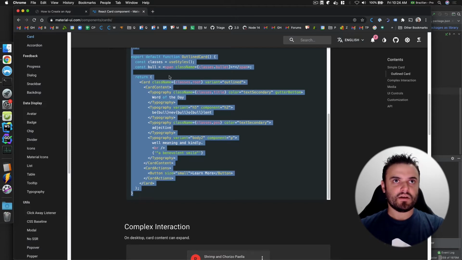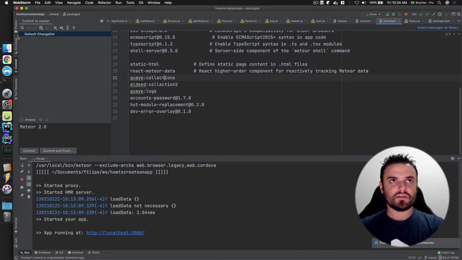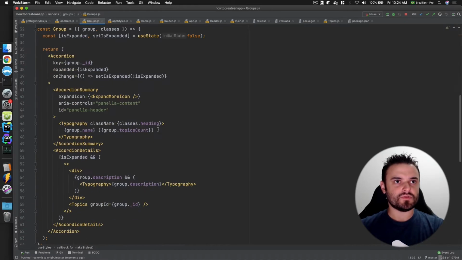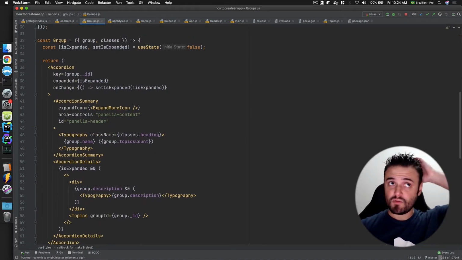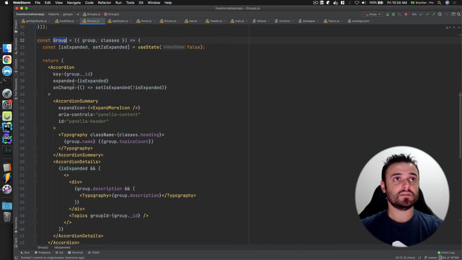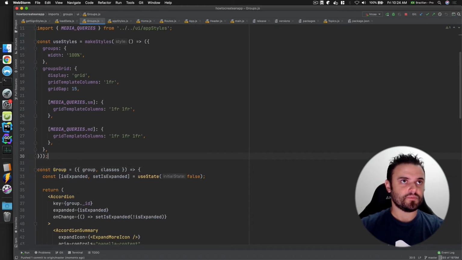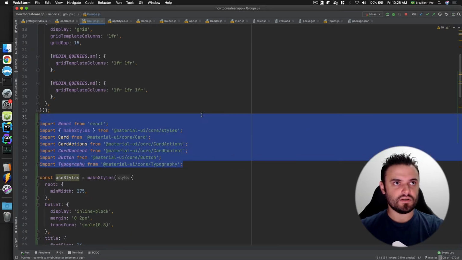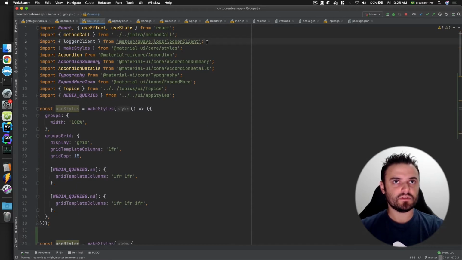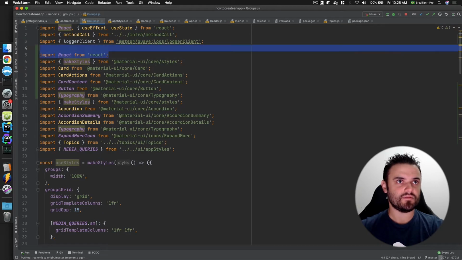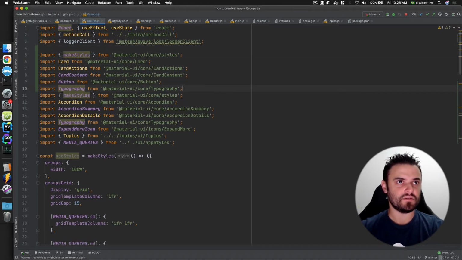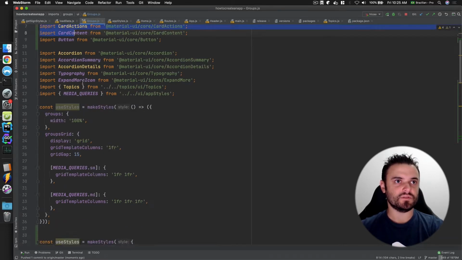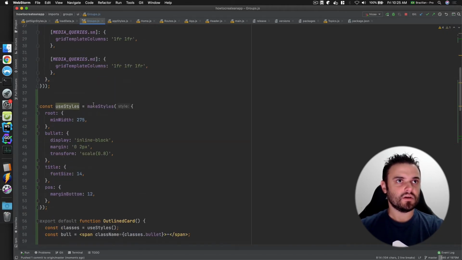Okay, going back here, we are going to copy this. First, we are going to apply it to the groups. Then I'm going to paste here. This group is probably our card. Okay, I'm going to paste here. I also copied the imports. Then I can just move here and paste them here as well. I already have this one. I already have this one and this one. Okay, but these are the imports from this example that I just copied.